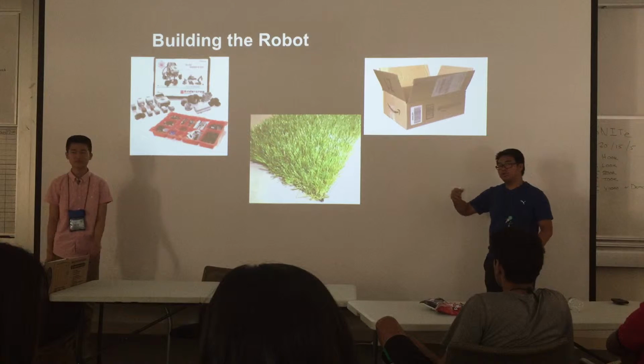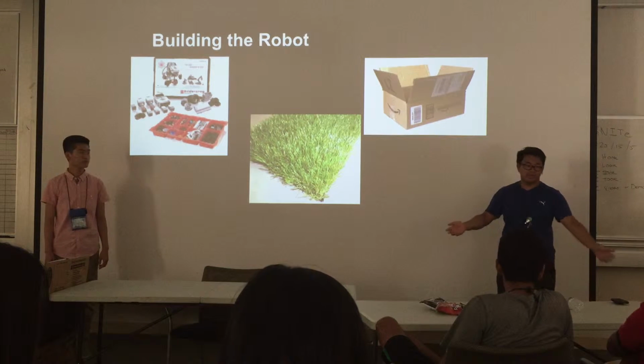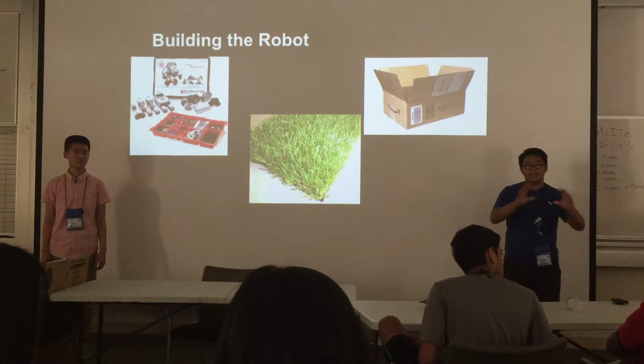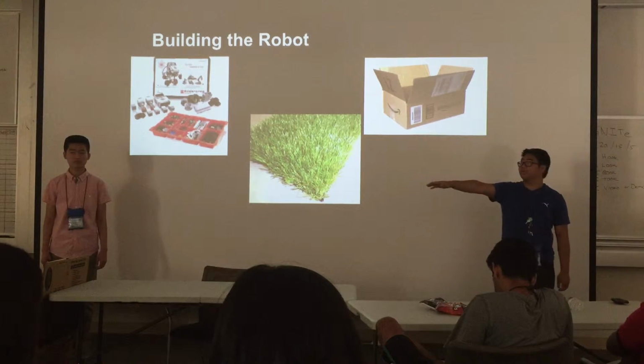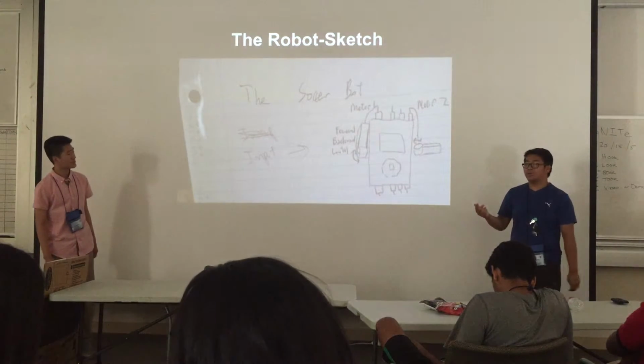So while building the robot, we used primarily 3 different things. Obviously, the Legos. We all use the Legos. But in order to make a stadium, instead of making it out of Legos, because that would use 20 times as many Legos as there are over there, we use grass turf and we use cardboard boxes as walls.